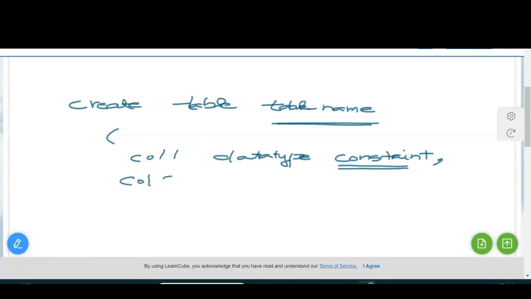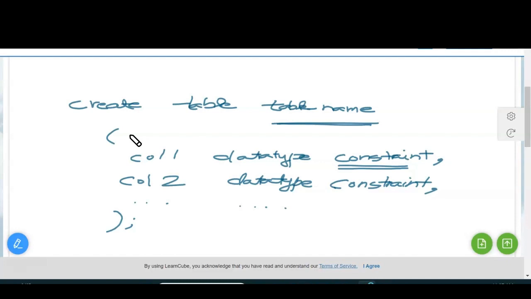And then consider it is column 2, with whatever is column 2's data type. Again mention the constraint if you need any constraint here. If not, just skip this. Then put a comma and mention the other columns and their data types. And if any constraints are available, do write that and then finish it off with a bracket and give a semicolon so that the statement gets terminated. This is how you write or create a table with a table name, its columns, and then the data type, and then the constraint, whatever you want to mention for it.